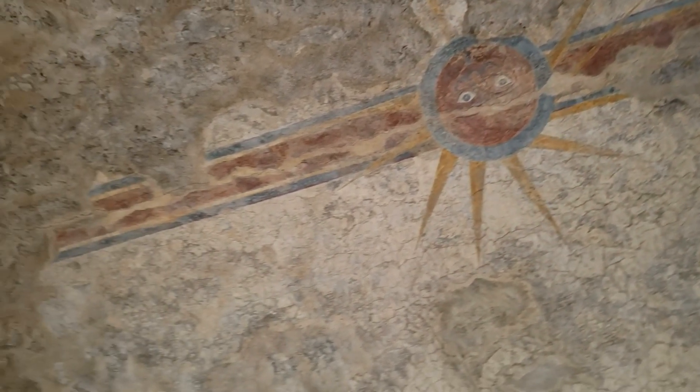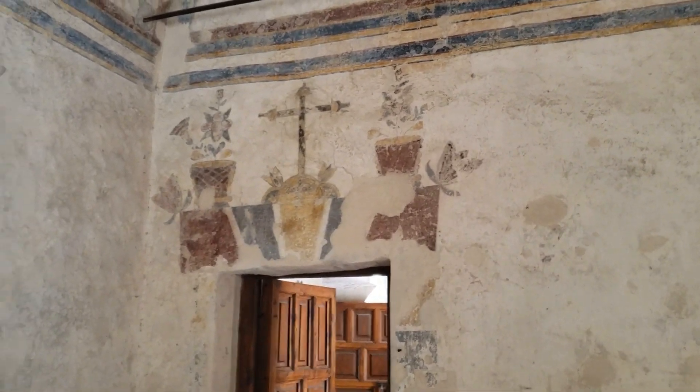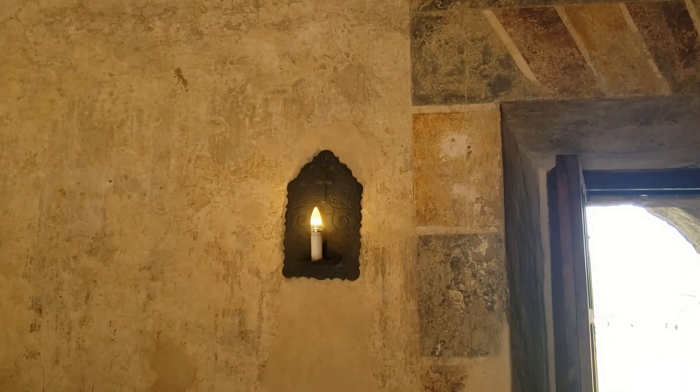Here we are in the library and these are the original walls that are now being conserved. They're trying to keep these walls and all the painting that was done way back in the 1700s. As you can see, there's quite a bit — very, very beautiful. Originally there were real candles there. Very gorgeous. Now there is an audio tour that you can take and everything is free, so please take the time to do that. You'll learn so much.